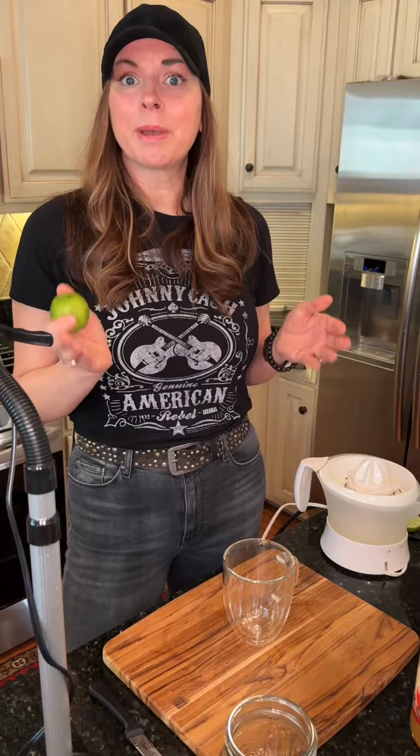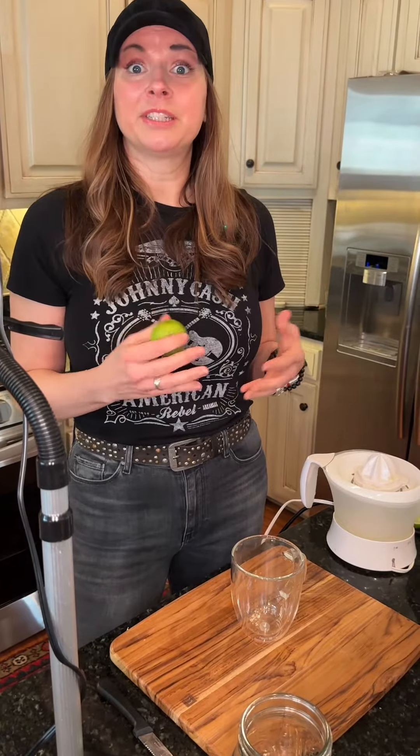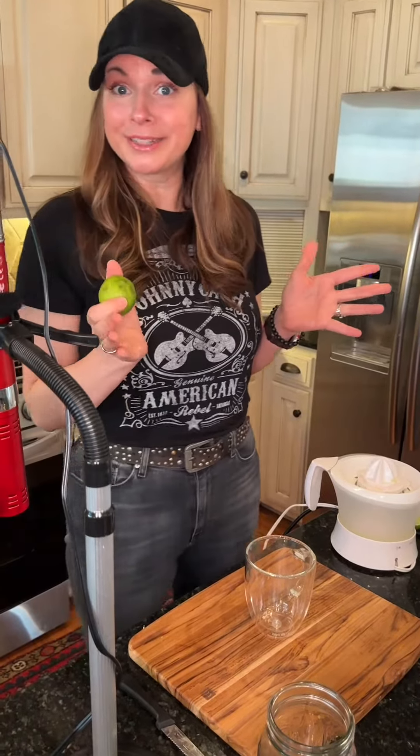This is your warm lime water that you want to drink on an empty stomach every morning. I heard about this from a friend of mine, Wendy Green, on Instagram after I had posted a video about warm lemon water in the morning and how amazing it is for your body. She told me that one of her friends and her mom completely cured themselves of stage four cancer drinking warm lime water first thing in the morning on an empty stomach. I was like, tell me more — I must know, because if it eradicates it, it also prevents it, right?